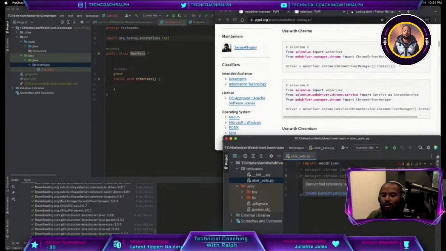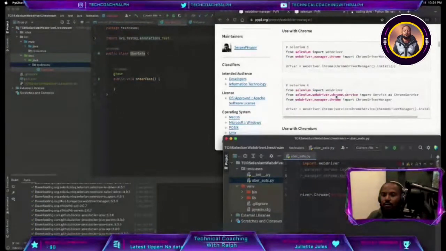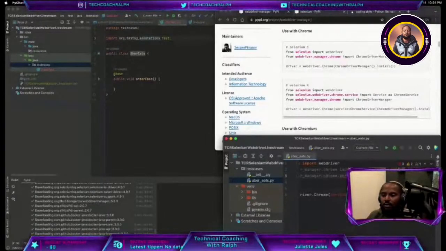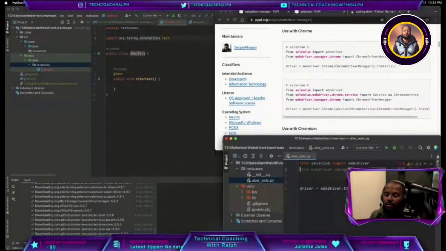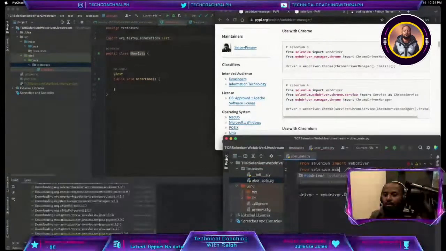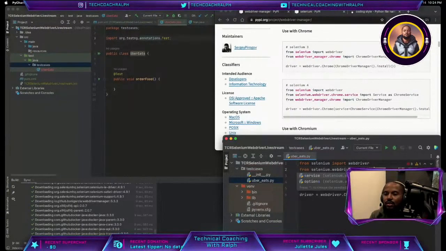Why is that not working? Oh, that's from Selenium. That's why. Okay, so I'm just going to erase that because it's driving me crazy. Let's start over: from selenium.webdriver.chrome.service. Here we go. Import Service as ChromeService.